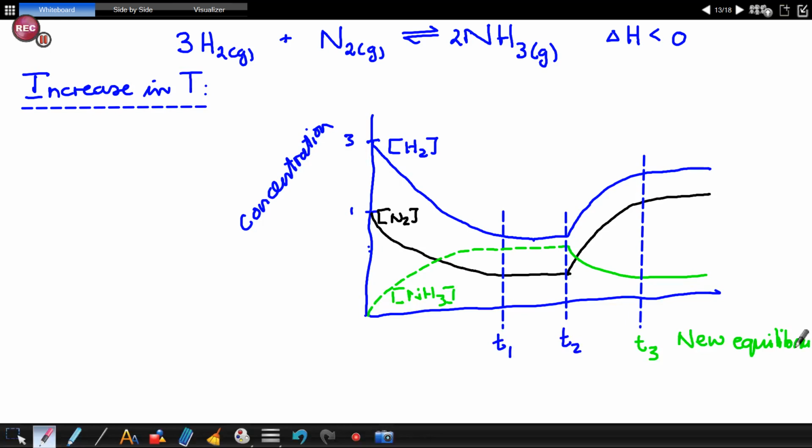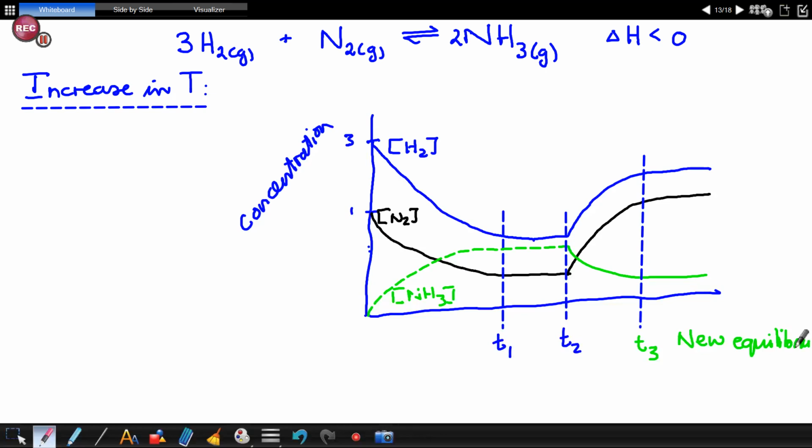Or they would say an increase in temperature will increase the concentration of the hydrogen and the nitrogen, and then ask you what is the sign of the change in enthalpy for the forward reaction. Meaning you need to deduce from the information they give us whether the forward reaction will be exothermic or endothermic. So if it's exothermic, then the forward reaction is favored.